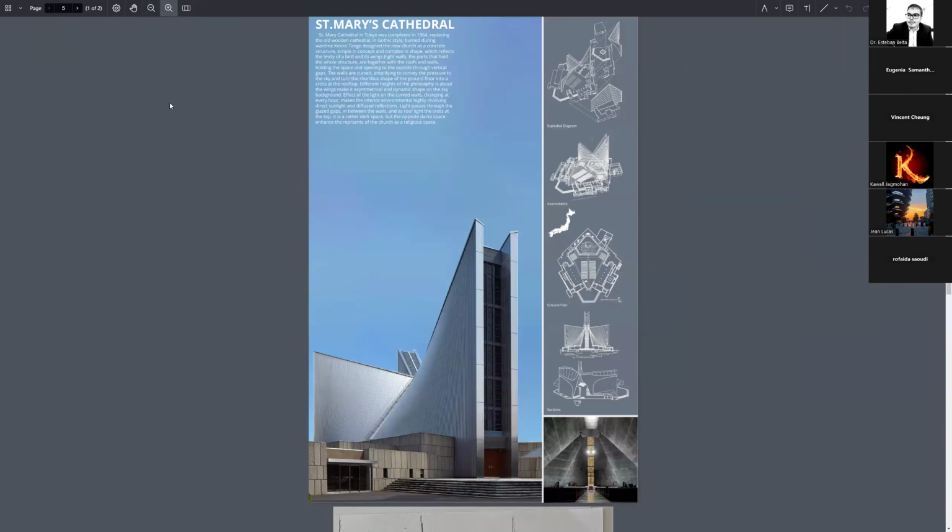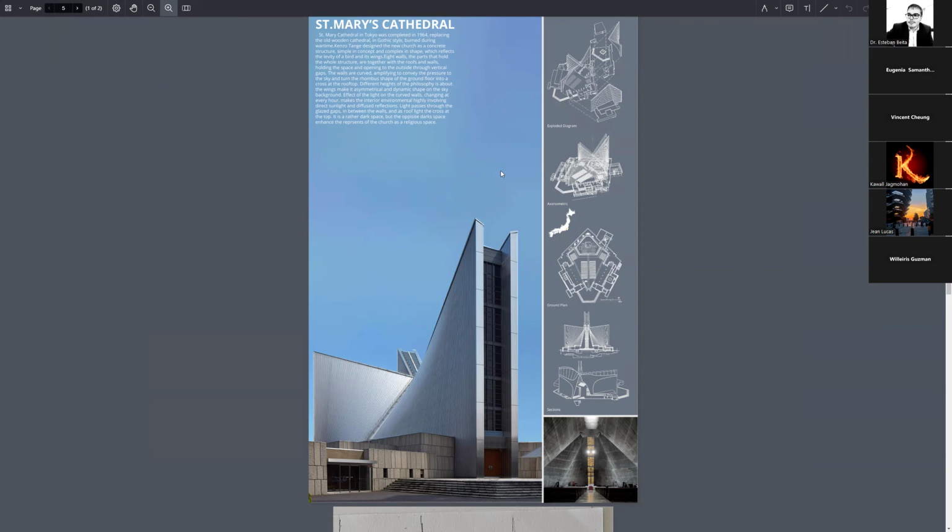So, St. Mary's Cathedral. What do you guys think of this? I like that they chose an image with high verticality, and then took advantage of that and laid everything out vertically too. This being a cathedral, it's all about height, reaching to the sky, reaching to God.